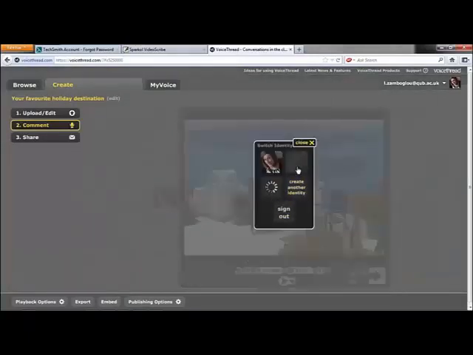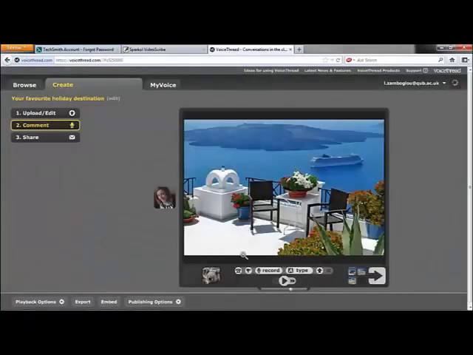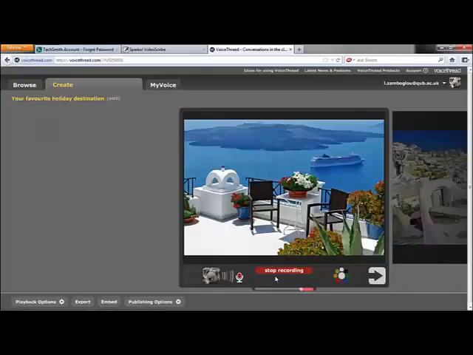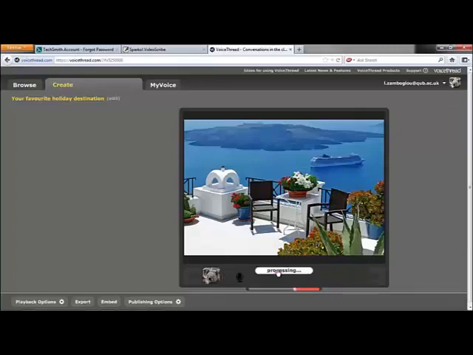Let's go back in and choose Sam. Now we're going to use Sam to make an audio recording. So again, if I click on this, I think that the Greek islands are the most amazing place I've been, and I travel there every single year. You click stop record, and that captures the audio that you've spoken in, and then you have to save it.